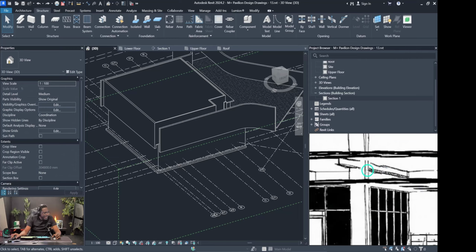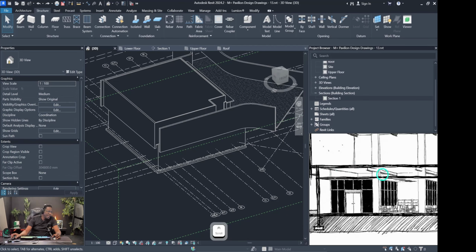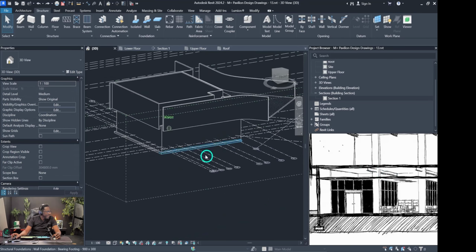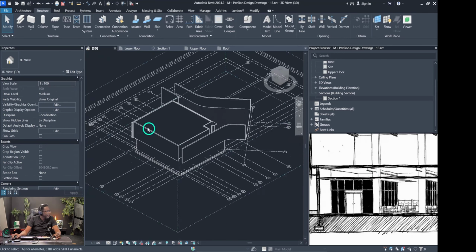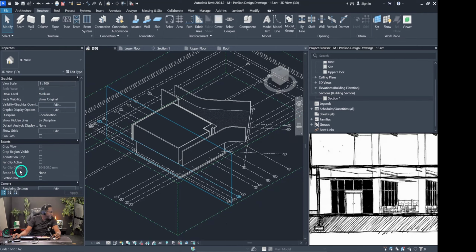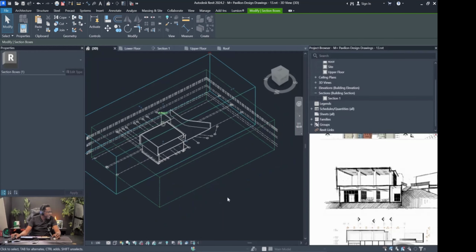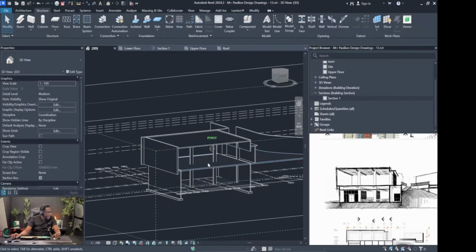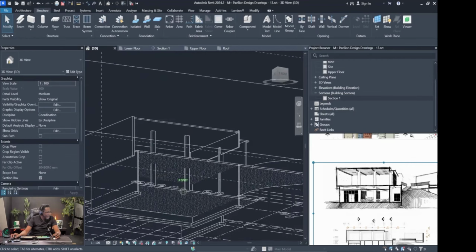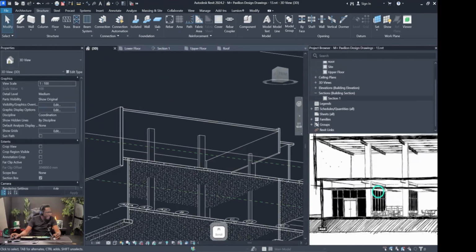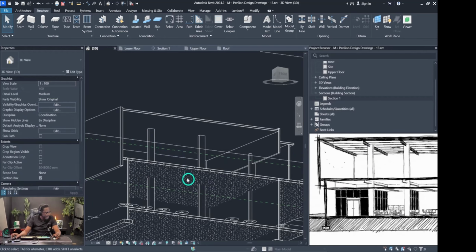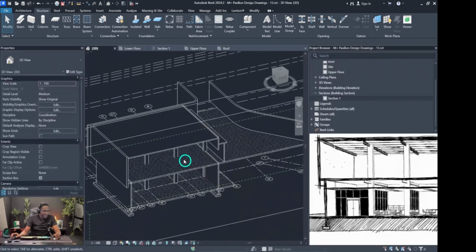Also, there are some I-beams that are going to be underneath the floor level, running in the opposite direction to our columns. So what we can do here is turn on our scope box, our section box, that is here, and that will give us these planes. So this is basically what we're seeing here, and based on our sketch, we want some I-beams running across here and some open web joists running across here. So let's go ahead and do that.